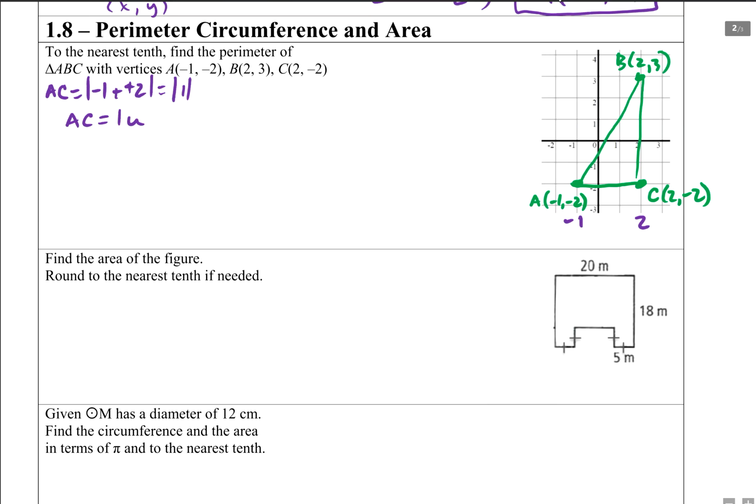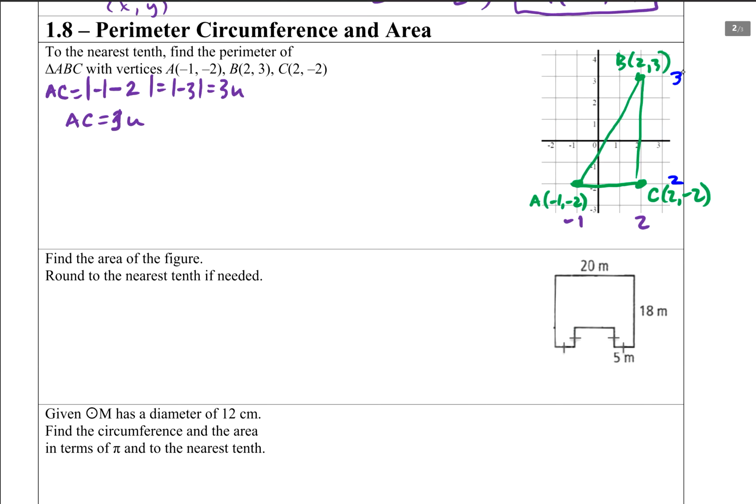So the length of AC, 1 unit. And then I have a vertical line here that goes from 3 to 2. That's not right. What am I doing wrong here? I know what I'm doing wrong. Didn't write my formula. -1 minus a +2. It's not -2. So this is the absolute value of -3. There we go. Do the math properly and it all works out nicely.